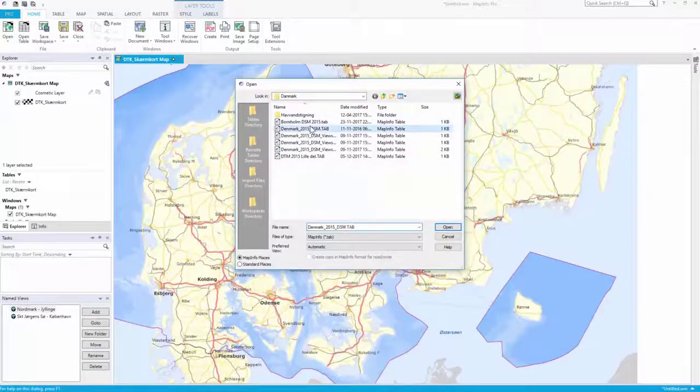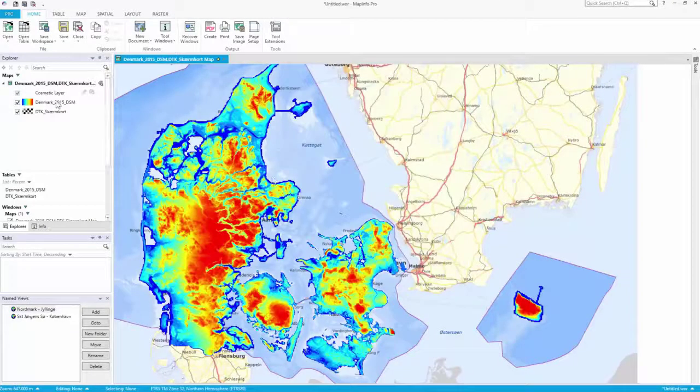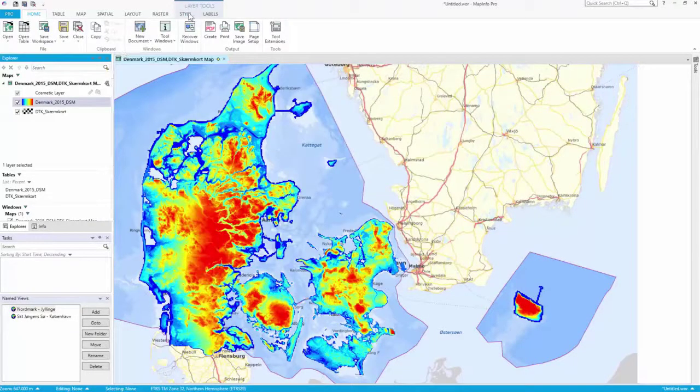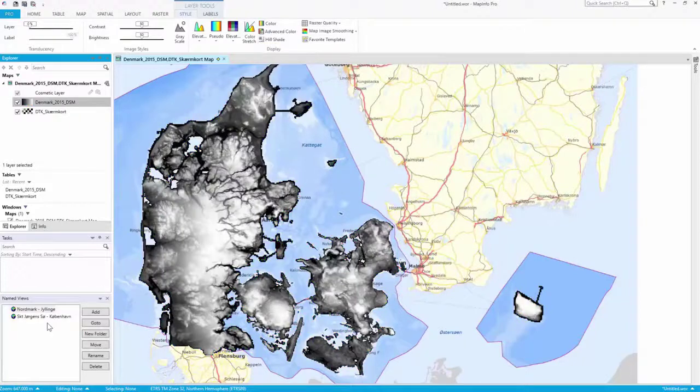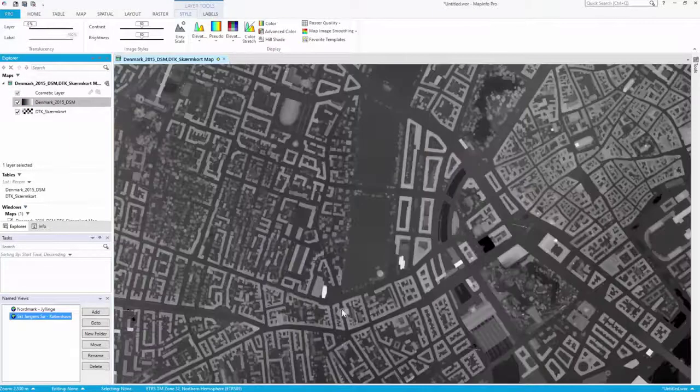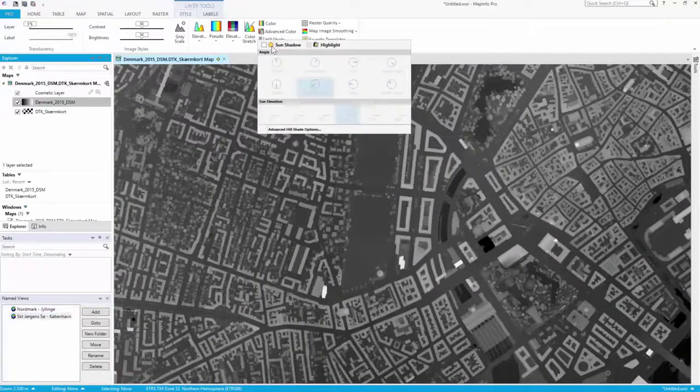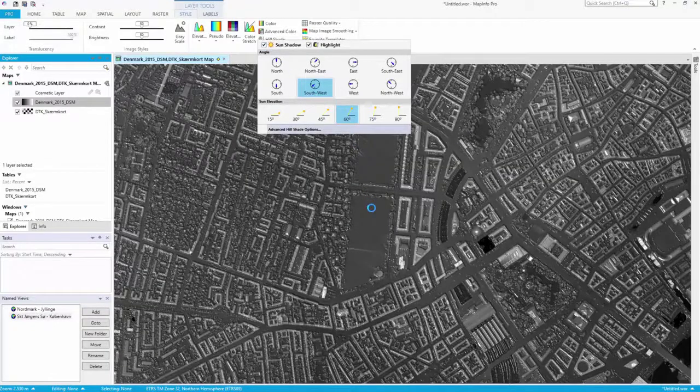MapInfo Pro Advanced is the new generation Raster.js application that allows you to work with Raster of unlimited size without being slowed down by the size of your Raster data. This powerful software allows you to open hundreds of gigabyte Raster images in a split second, change the color palette and apply hill shading with a few clicks of your mouse.